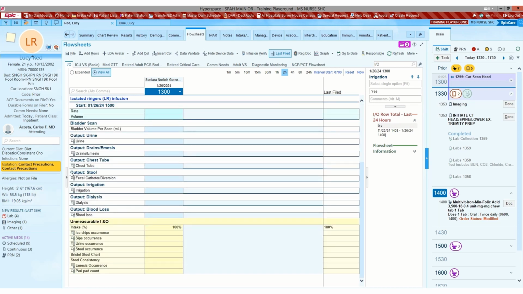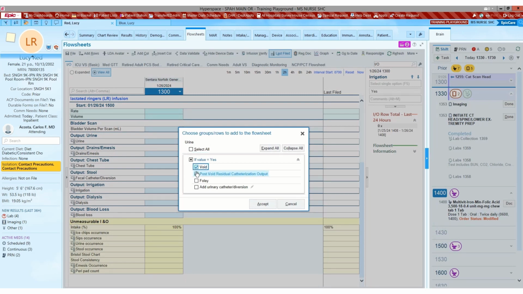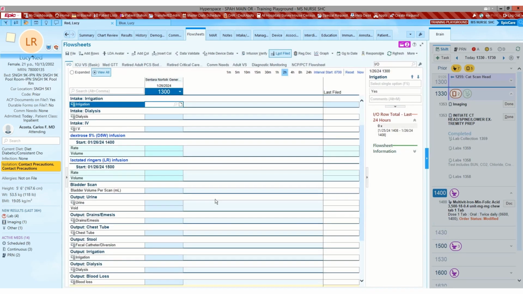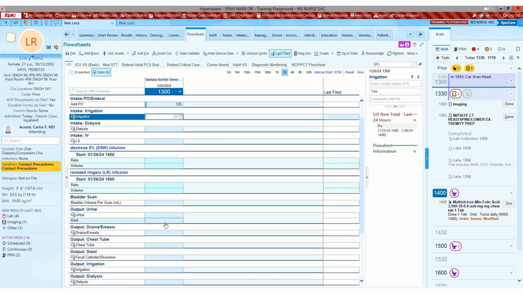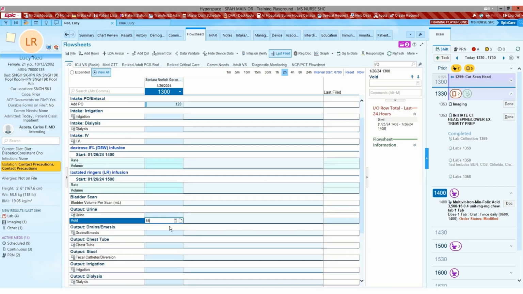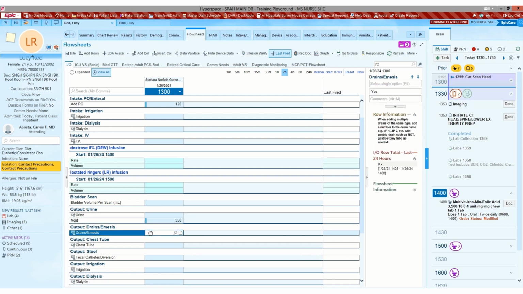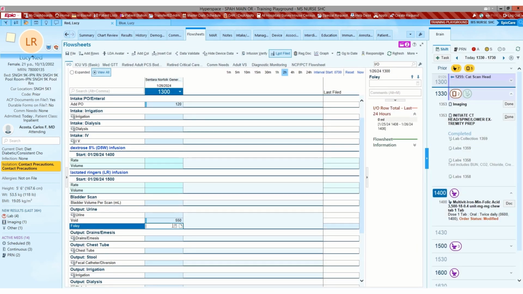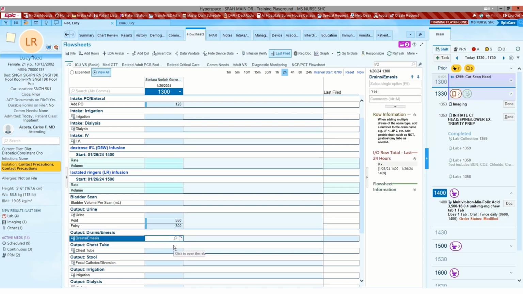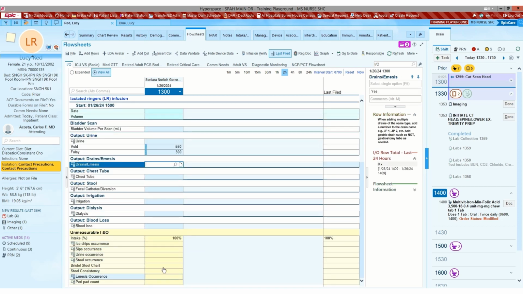Same thing with urine. I can't put a number here. I'm going to have to click on this little menu here and pick that they voided. And then if it was a void, I'm going to document that amount here. If you then have to put in a Foley and you need to chart that, go back up to urine, click on Foley. That's going to add a Foley row. And that's where you would document any urine output. Unmeasurable, they had a stool or something like that, you're going to put it here.